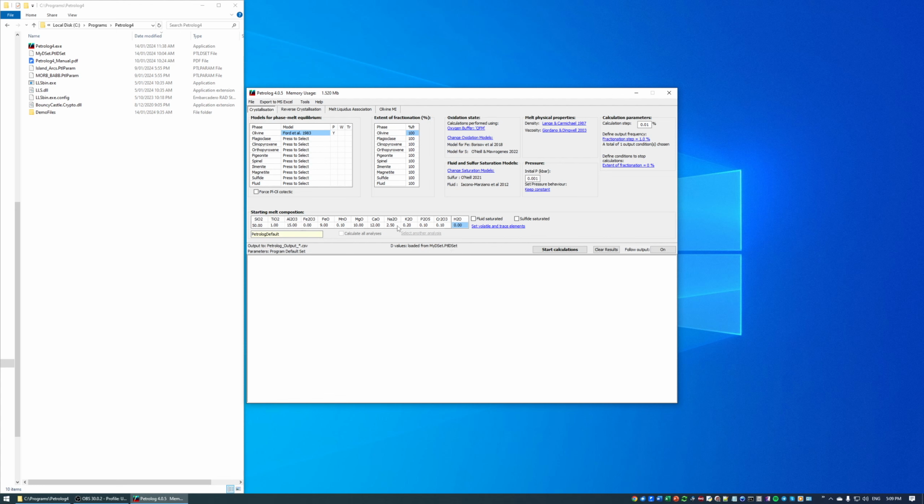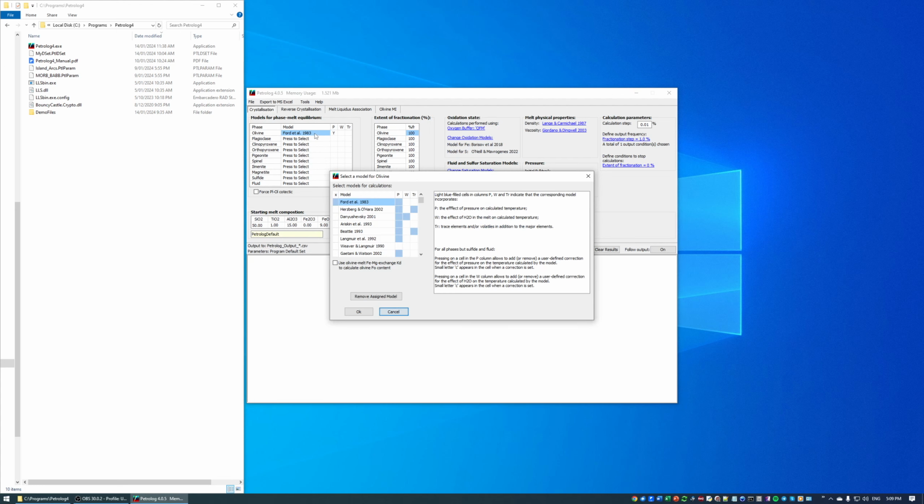So now let's change the models which we use. For olivine you can see the model of Herzberg and O'Hara contains trace elements because there is that blue square in the TR column. If you would like to know which specific elements are included in this model, please refer to the paper of Herzberg and O'Hara, and that's true for any model you would like to choose for calculations in Petrolog. Always check the paper if you want to know exactly how the model is working.